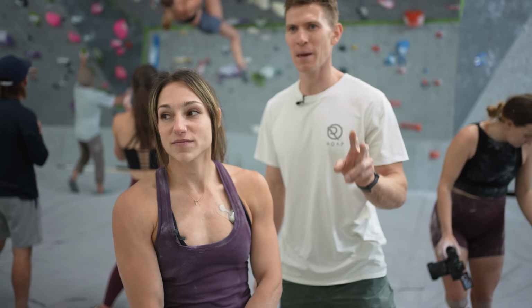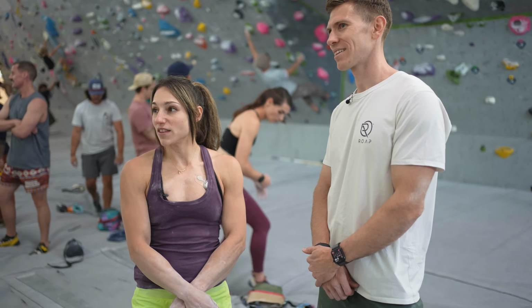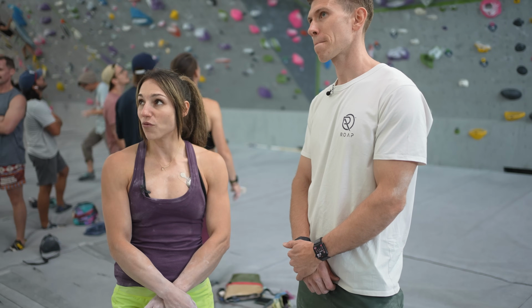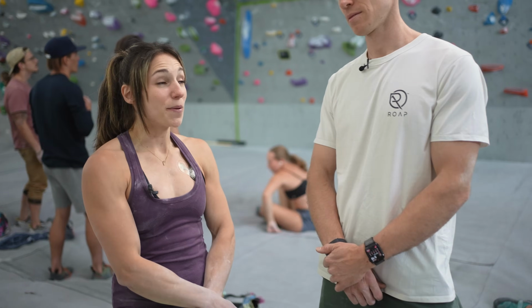Problem number two is this pink. Has the number on it, but what are you thinking? Are you just going to think less, feel more? Obviously, there are only feet over on your right side, and you're going up right hand to these two pink rails. But the feet are quite good and they're big, so really want to sink your hips over to the right to keep the balance on that. And I think at one point, I'm probably going to need to get my left foot up on one of the starting holds to do one of the last two moves.